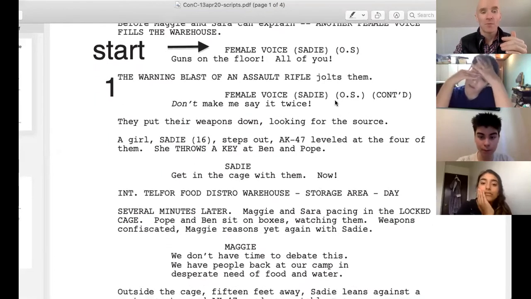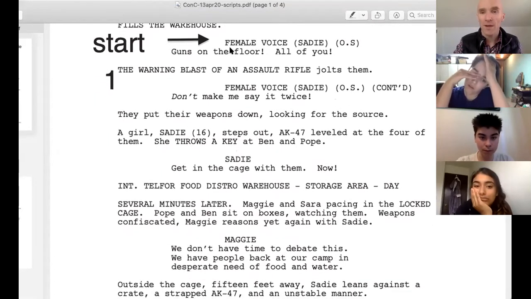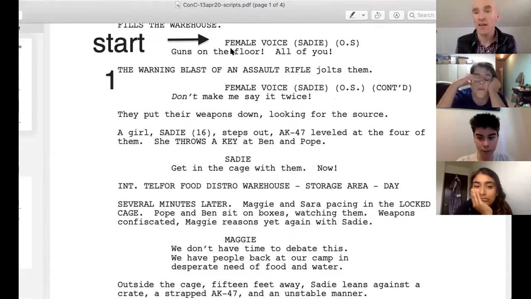Okay, so if you're Sadie, and you're doing this in an audition, you can make this quite a lot simpler, right? It sounds like it's a lot of action, but it doesn't actually have to be. Obviously, you're not going to fire your assault rifle. I would say that for an audition, bringing in anything that is even vaguely rifle-like is a bad idea. If it really helps you to hold your script and roll it up into a tube, you can.